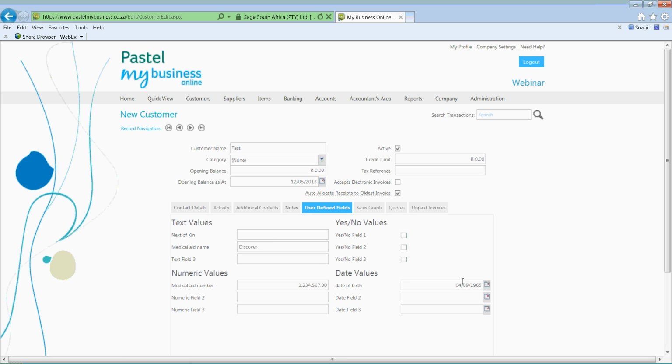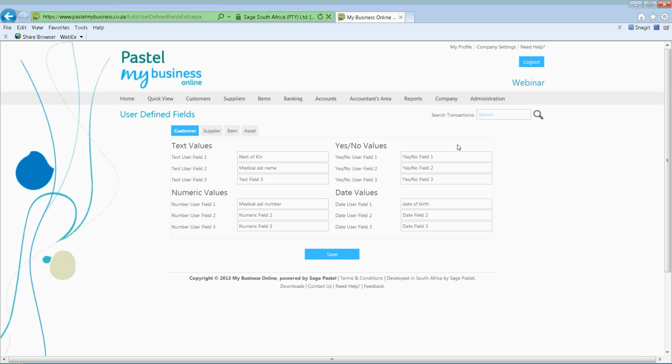I've got all that information. So as soon as I print out my customer master files, I'll have that information. So that's all these user-defined fields are. It's just additional information on your specific customer, supplier, item, or asset.